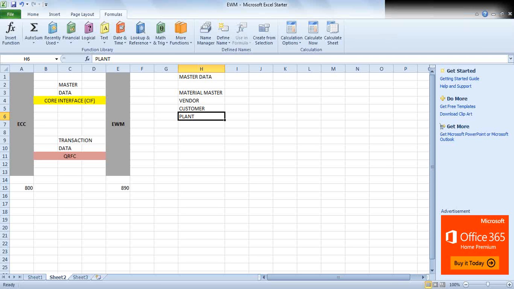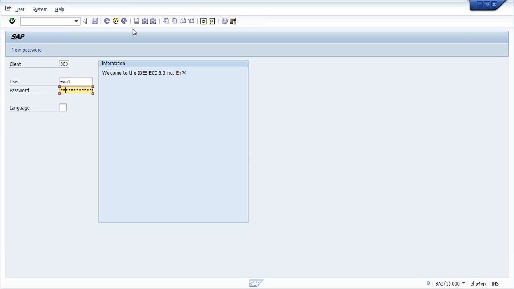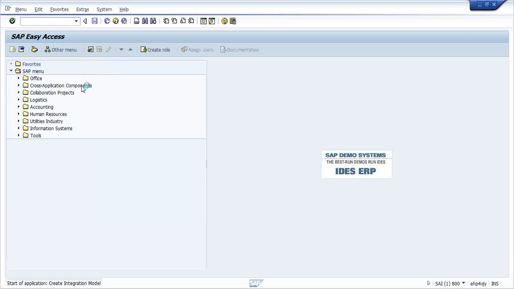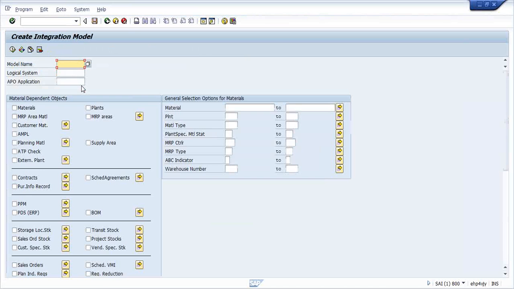Let me just take you to the core interface. So this is the integration model that you'll have to create. I'll run you through each and every field over here so that we understand in detail how a core interface needs to be handled. The first thing is, what is the model name?